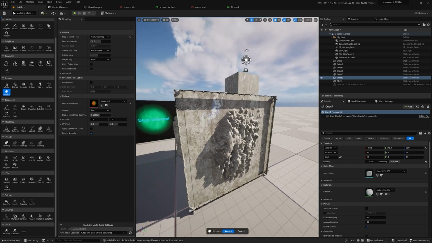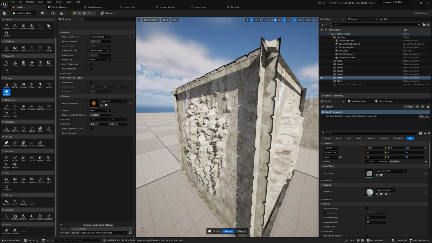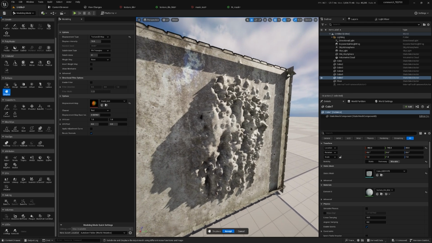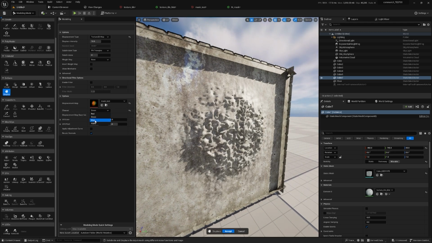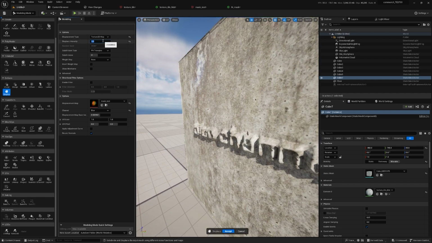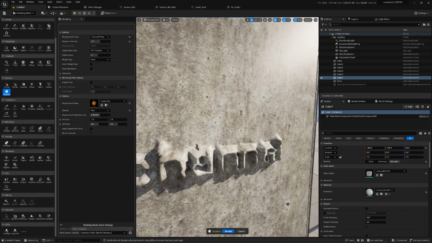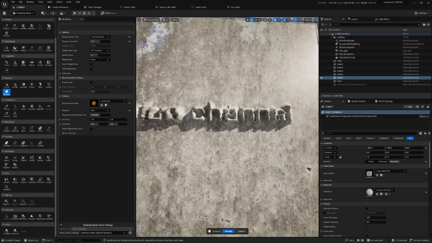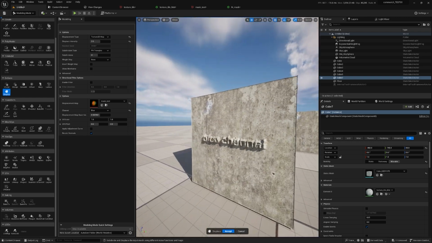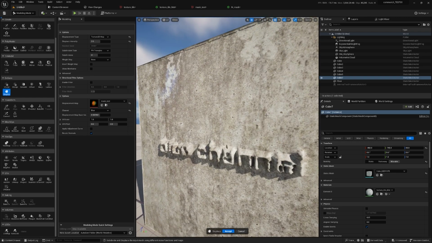Displace intensity 10 is fine. So now you can see we have different options. If I go to the green one, if I go to the blue one, if I can go this to 2, and now you can see that you have the blue channel here, which is great. That's what we want.